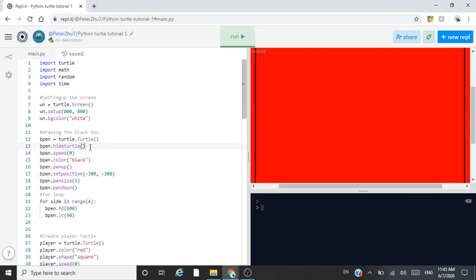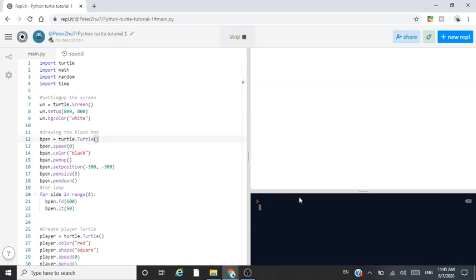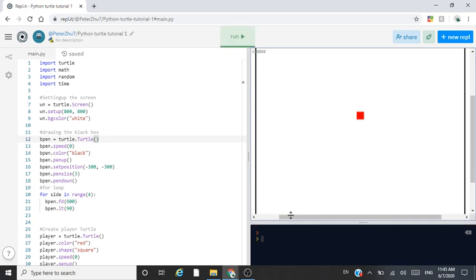If I don't hide the turtle, it will still be the same thing. Let me show you. Yeah, it will still be the same thing. So you don't need to hide the turtle. I add it just in case I want to add a screen where it says press space to start, stuff like that. But it's not needed.